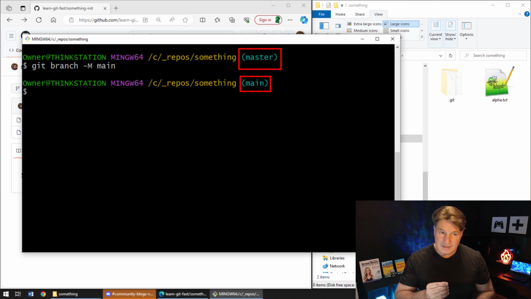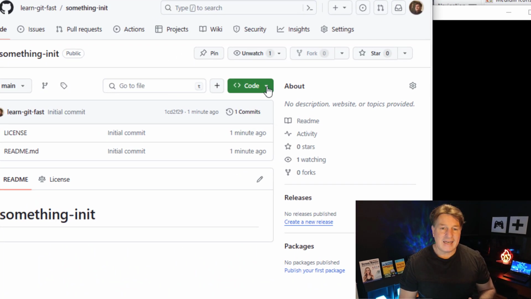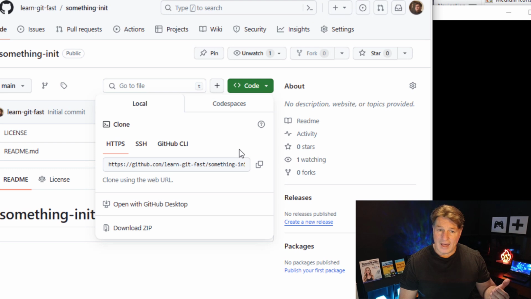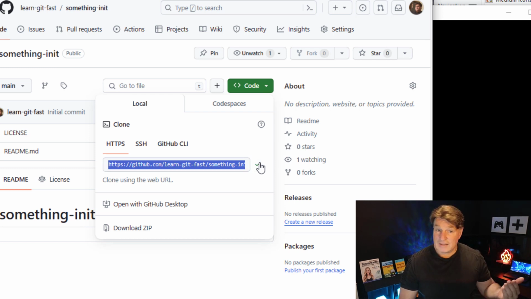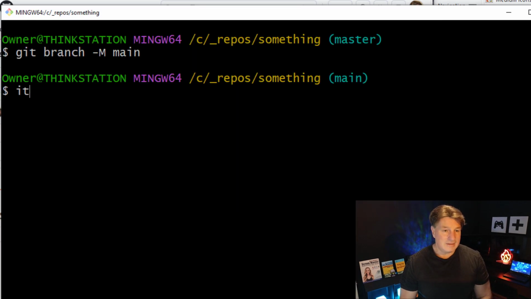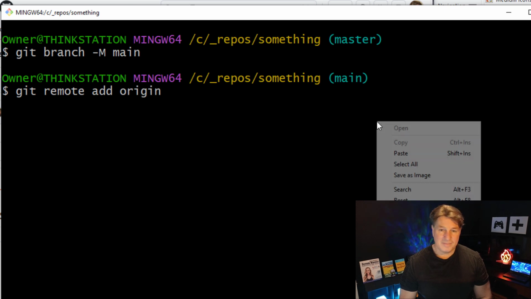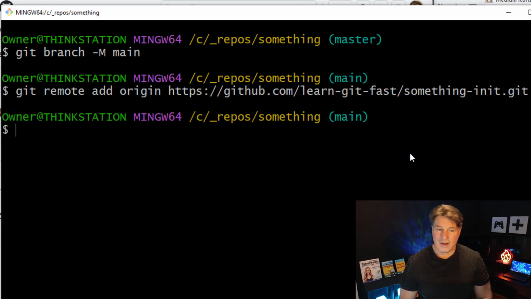The next thing you need to do is add the remote repository as a remote reference for this Git repository. That means getting that Git URL that uniquely identifies that remote repository. So I click on the beautiful green code button on my remote repository's interface, click copy to get the URL, and then I do the standard git remote add origin, paste in that URL.